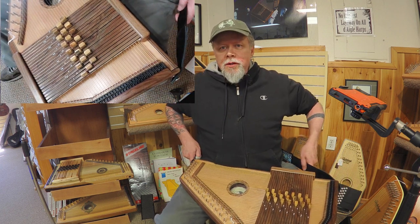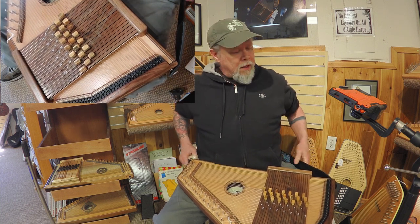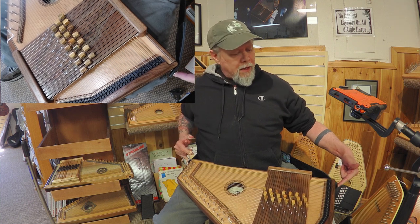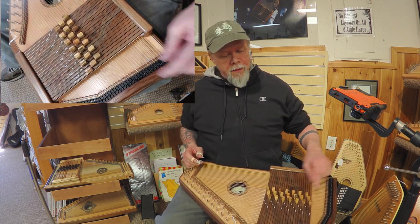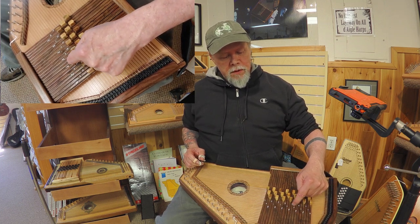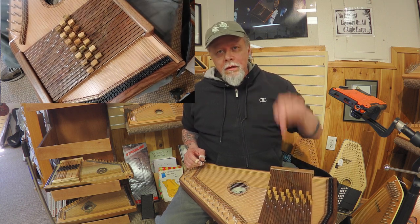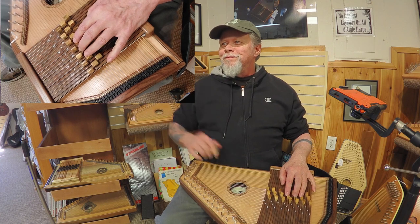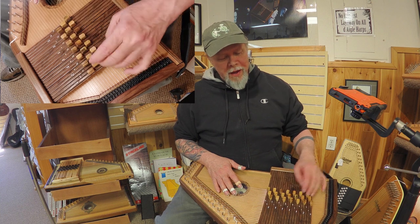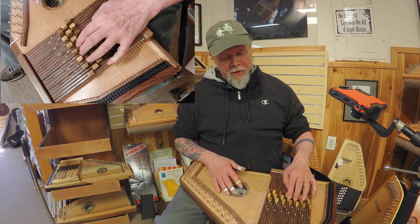I've got this end of it pushed out. I'm wearing a strap — the strap is going around behind my backside, and it's attached here and here because this is a lap harp. One way you can tell that it's a lap harp is that it has the chord names on labels out here so that you can see them when you're looking down. You can see it here, and I can also see it from this angle in the normal labeling spot over here too.